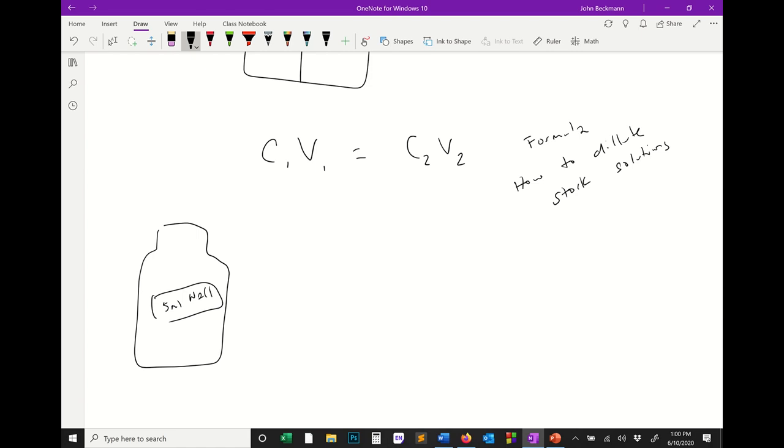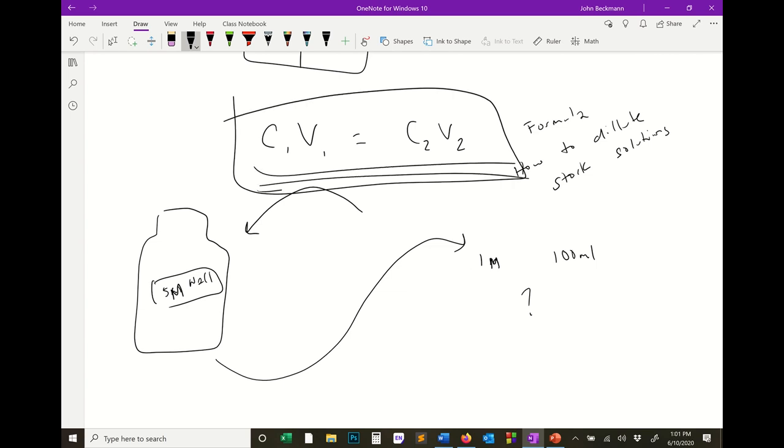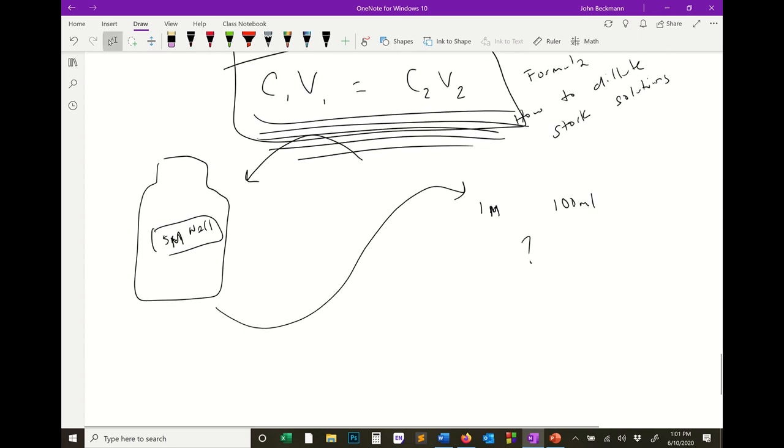Okay, so we already made our 5 molar sodium chloride. Now let's say we want to do an experiment and we want to make a 1 molar solution. I said mil before, that should be molar. And let's say we want to make 100 mils of it. How do we calculate how much of this to dilute in how much volume to make this? Well, you use this formula, the formula you need to memorize and know for the rest of your life. You will learn to love it. So let's use it and calculate how to do this.